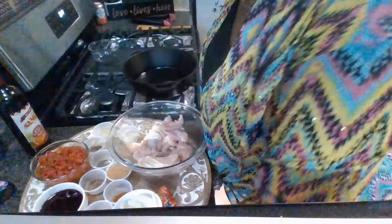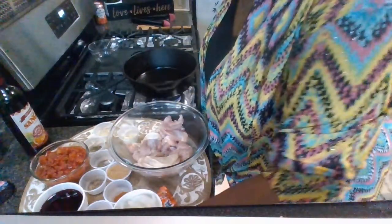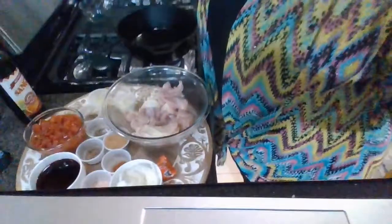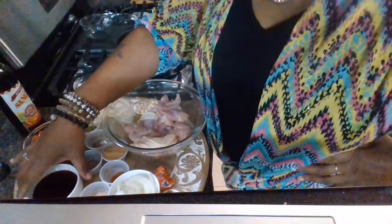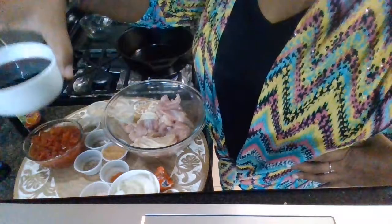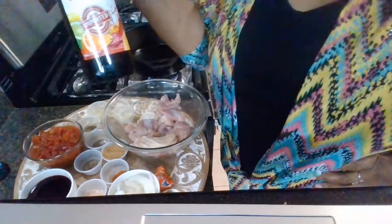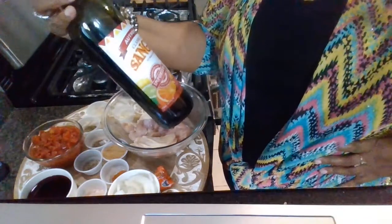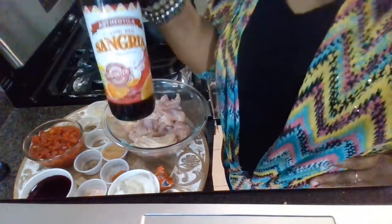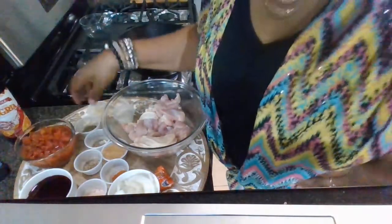Then we have a 1/4 cup of EVOO. Let's see if you can see it, but we'll just go ahead and work. I have wine here, a little less than a 1/2 cup. The wine that I have is red wine, sangria. It's a bottle of authentic, classic red sangria. That's what we're using. Then I have fire roasted tomatoes, and that's going to be 1.5 cups.